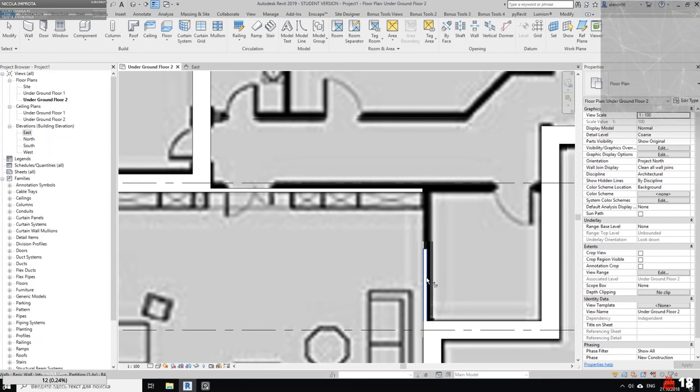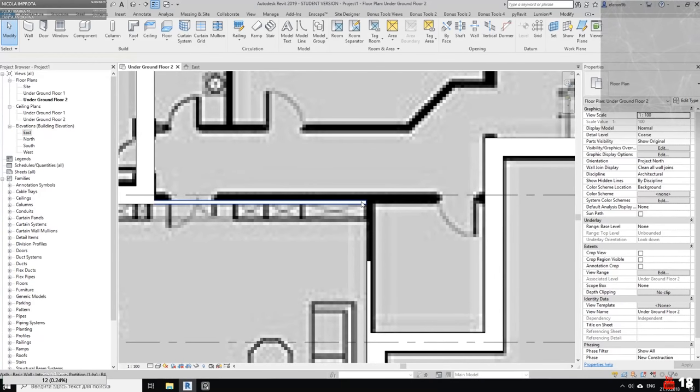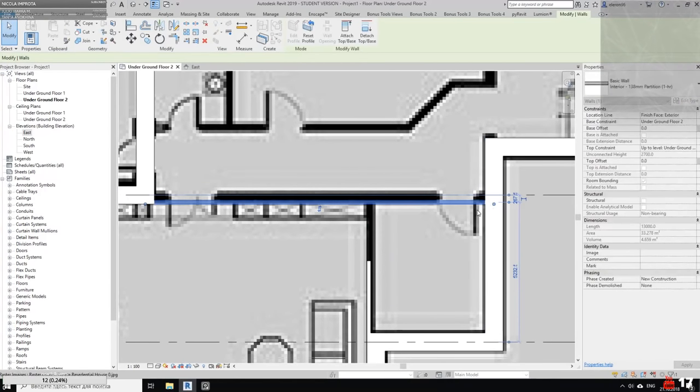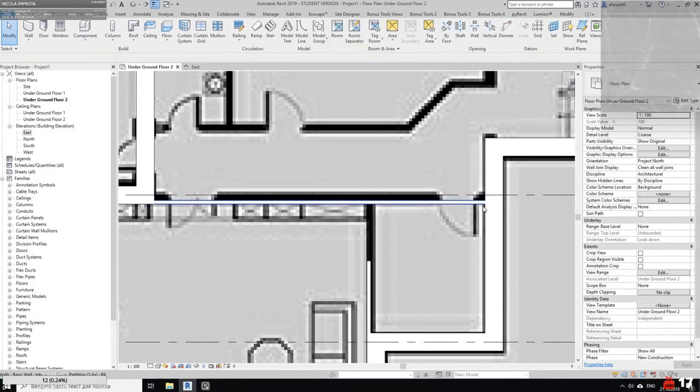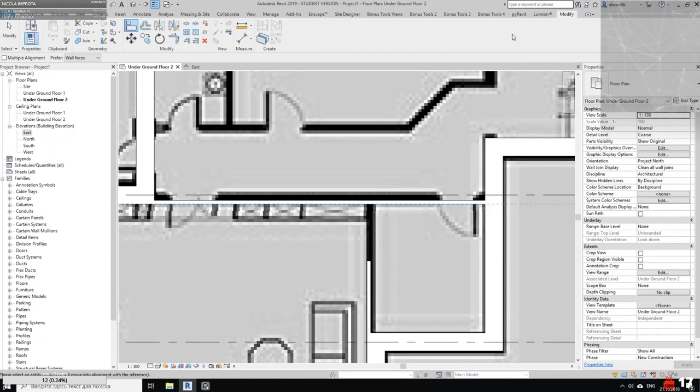And now I will use command TR. Actually no, I will not use command TR, because I will connect it to the end, and I will use align. As I said, align you can find here. And guys, you should know all shortcuts, because without shortcuts you will work a long time, like in AutoCAD. Can you imagine working in AutoCAD without shortcuts? Just kill me, I don't want to know that.